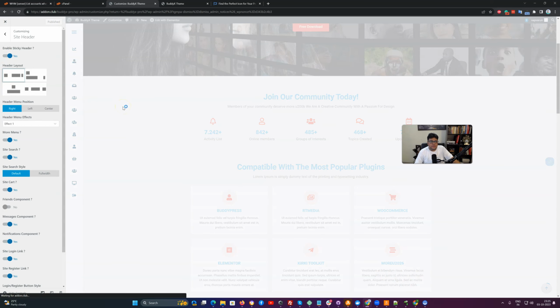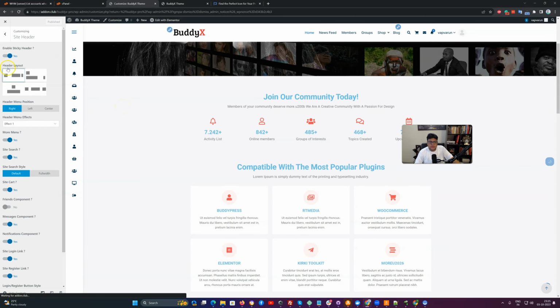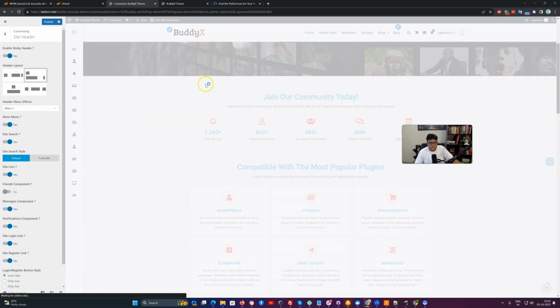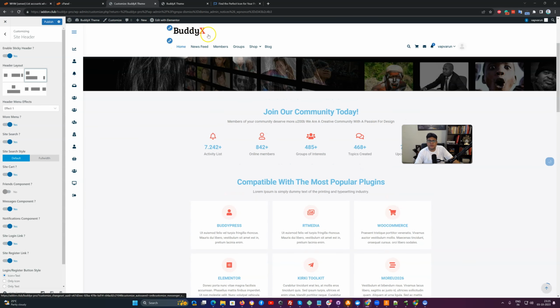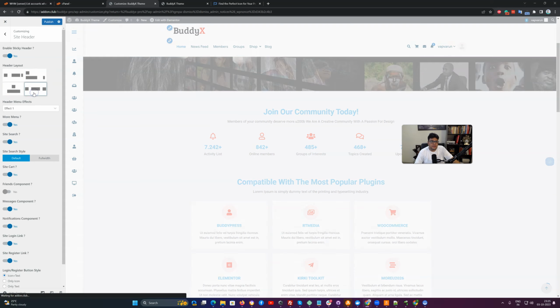The next option we have is specific to the header layout. In this option we can display the header in two rows. The first row will contain the logo, and the second row will contain all the menu items and the navigation items. And we have a central alignment for the logo and the menu bar. The next alignment is specific to full width.